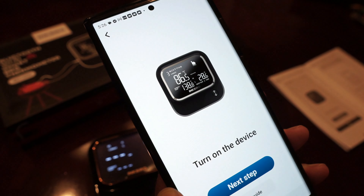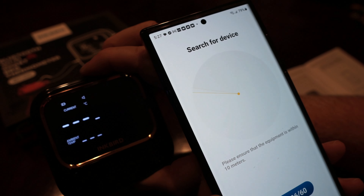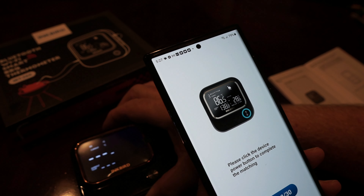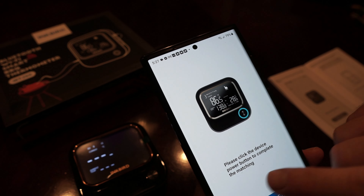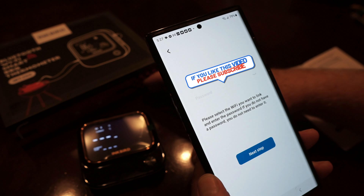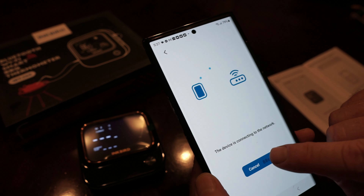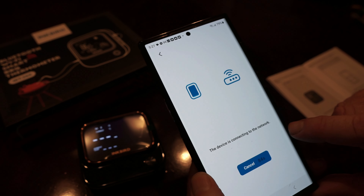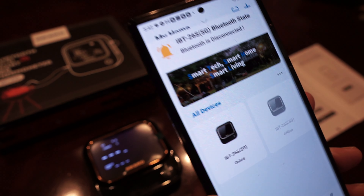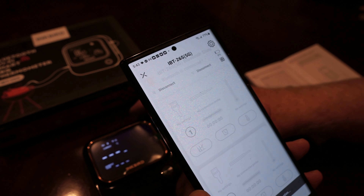This is all Android — turn it on and it starts searching. It might not find it right away; you may have to wait a bit or stop and start the search again. Mine took a little bit, but then it found it. This is where I got stuck — I hadn't entered my Wi-Fi password, so I had to go back and put that in. Finally it popped up.